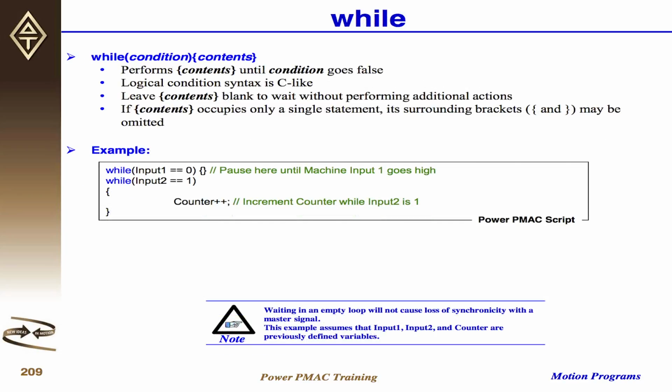So let's talk about some flow control. We have while loops in PowerPMech. Syntax is exactly like C programming, if you're familiar with that. We have the while statement, parentheses, a condition, and then curly braces to indicate what to execute while that condition is true. So pretty standard stuff. Note that in PowerPMech, to check equality in a condition, you use the double equal statement, just like C programming. That's different than TurboPMech, where you used a single equal.